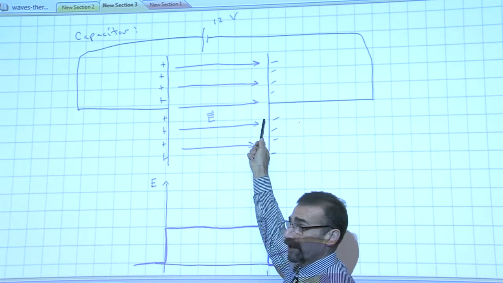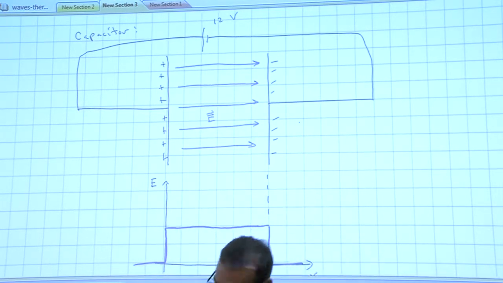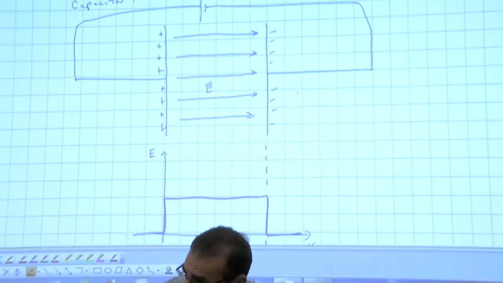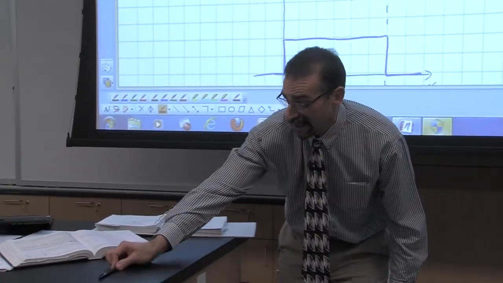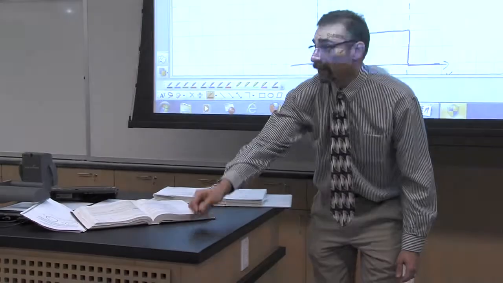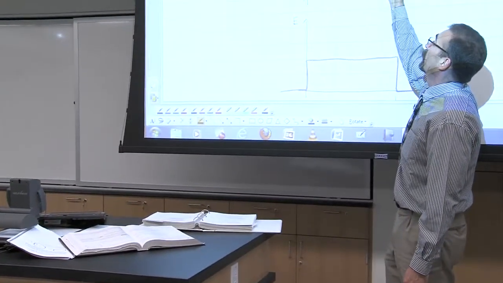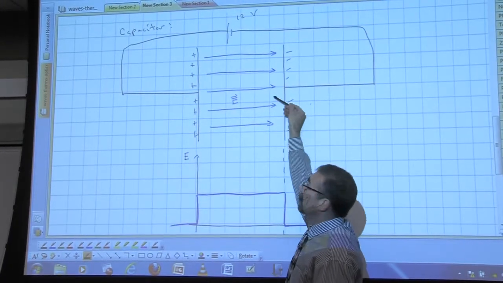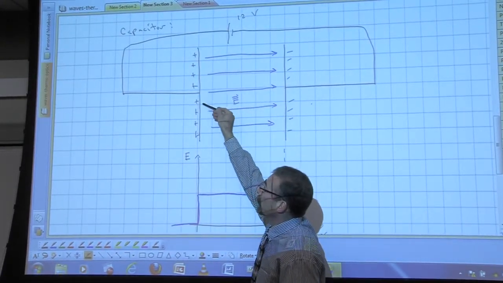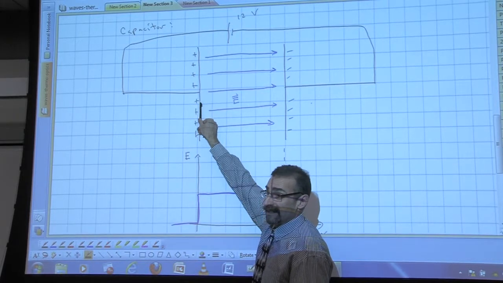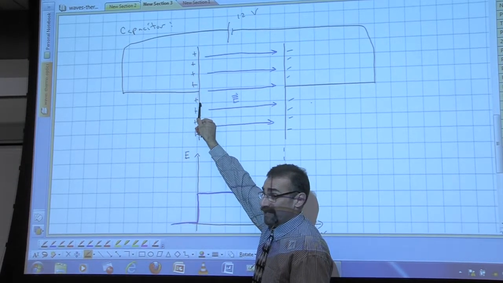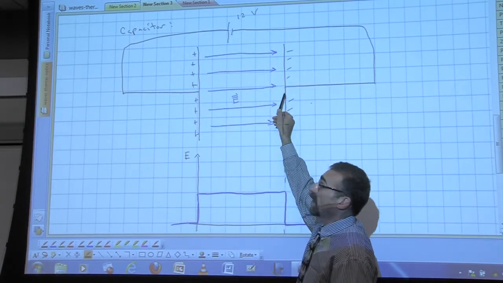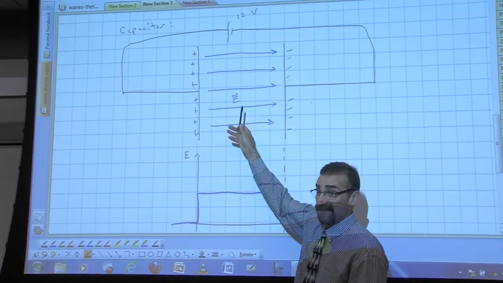So does it have very far to go? No, it's like holding something right over the table and saying, I'm going to let go of it, right? How much energy does it have right here? Not much, right? It's not going to get going very fast before it hits the table. This charge is not going to go very fast before it hits something. So it doesn't have very much energy. But you put it all the way over here and let go of it. Now it has a lot of potential energy over here because it has a long way to go. When it hits the wall on this side, it's going to be going fast. You see that?